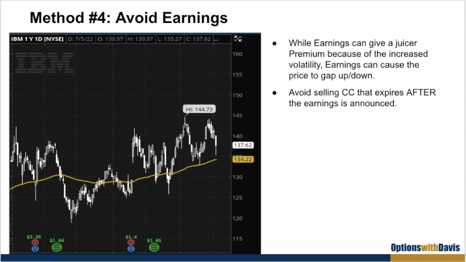The fourth method is to avoid earnings when you want to sell covered calls. The reason is that earnings can really make the price move — there are going to be huge movements if the earnings come out not as expected, which can cause the price to gap up or gap down. While earnings can give you a juicier premium because of increased volatility, there's going to be a huge movement. If it's a gap down you'll be fine for your covered call, but not so good for your underlying stock. But if there's a gap up, there's a high probability that your covered call will be in the money. To avoid this, do not sell any covered call that expires after the earnings is announced.